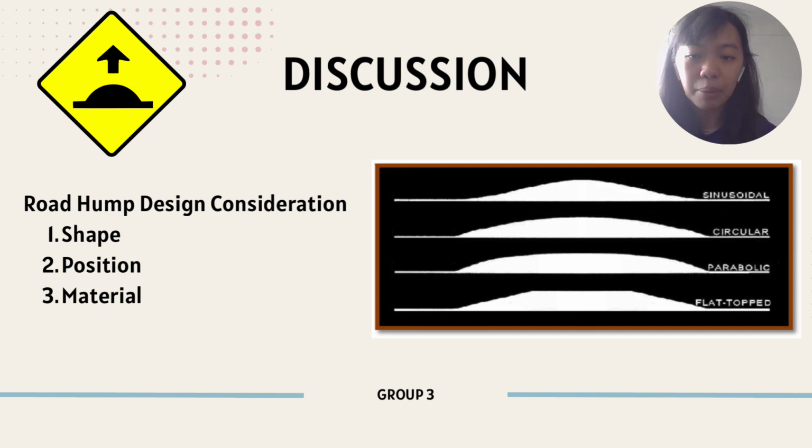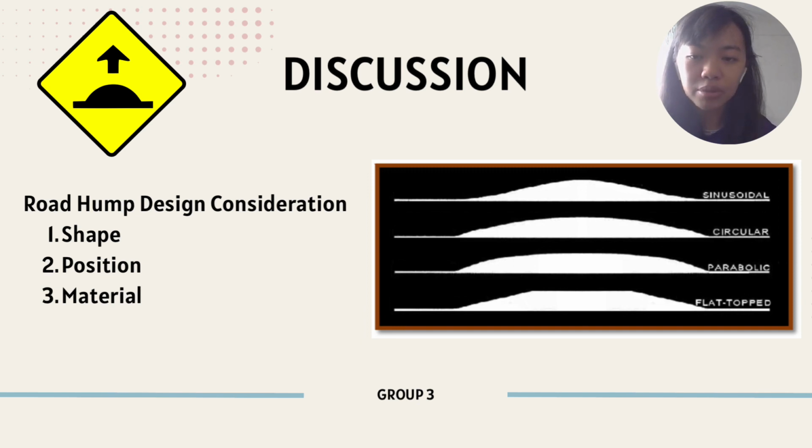To design road humps, there are some considerations. The design and placement of road humps will affect vehicle speed recovery. First and foremost, the road hump's height, length, and shape are crucial. A well-designed road hump can reduce the shock to cars by allowing for a steady fall. This can help faster and more seamless recovery of speed after passing the road humps.